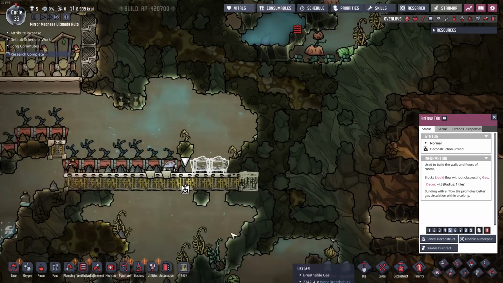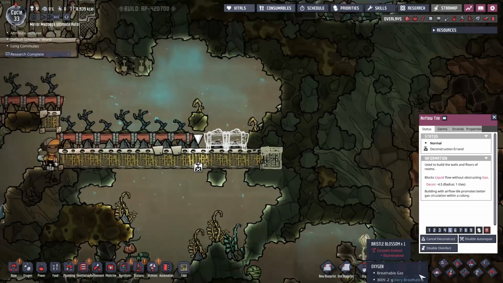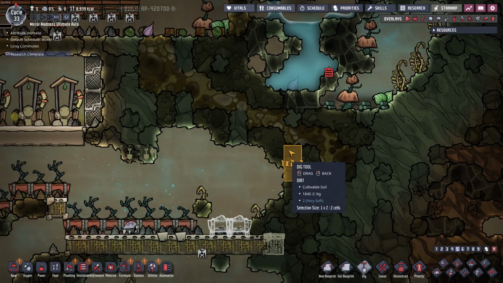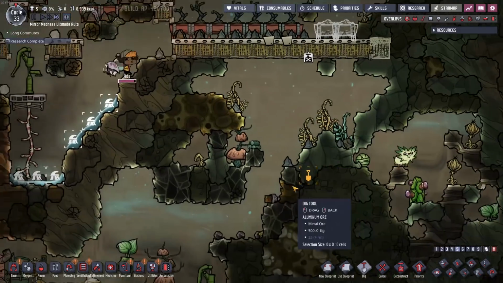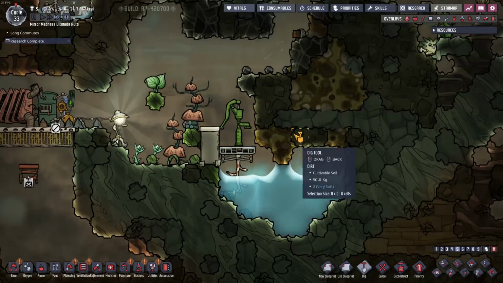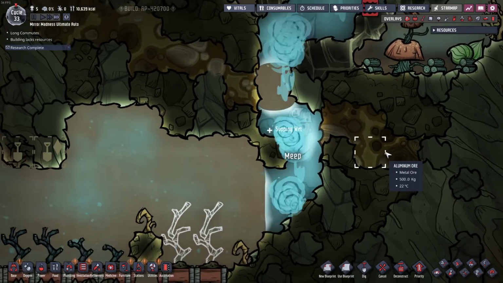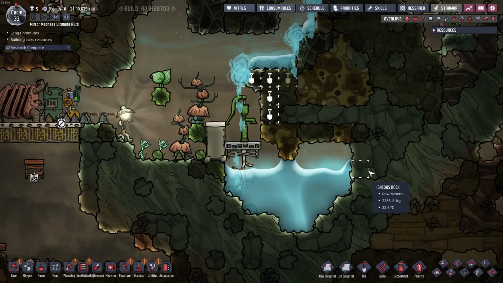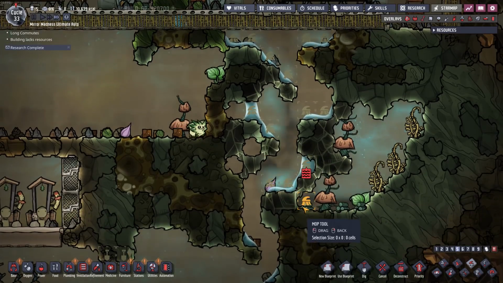Ha! You know what, I'm actually going to do the same thing here. I'm going to deconstruct this airflow tile, and then if I mine my way right up here, I should be able to release this water. And then that should flow all the way down here into this spot. Hopefully. What do you think, Meep? Is it gonna work? And look at that! It's working. Perfect. And then I'll just come in here and I can mop all of this stuff up.